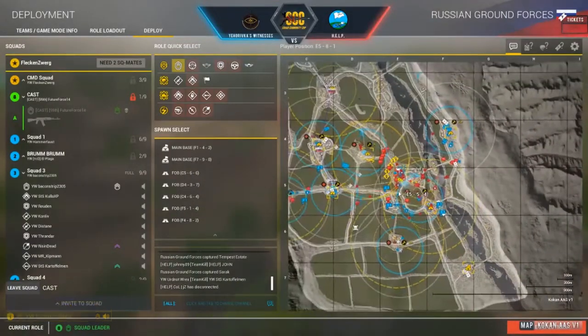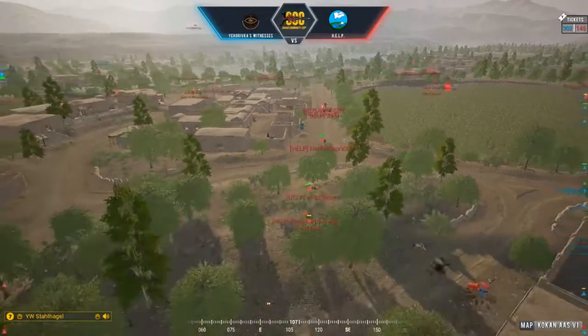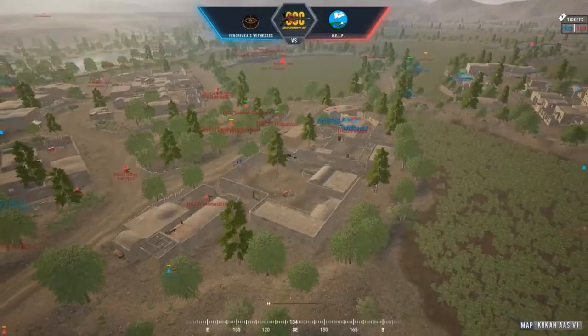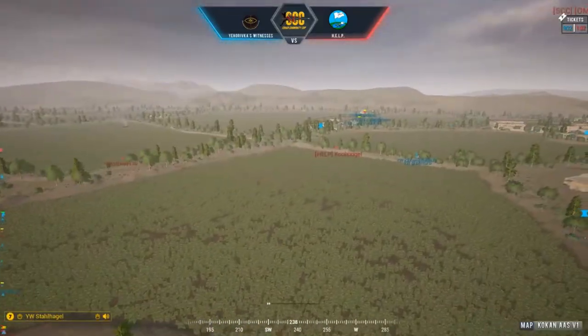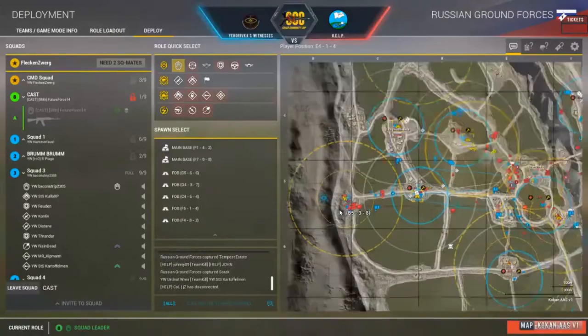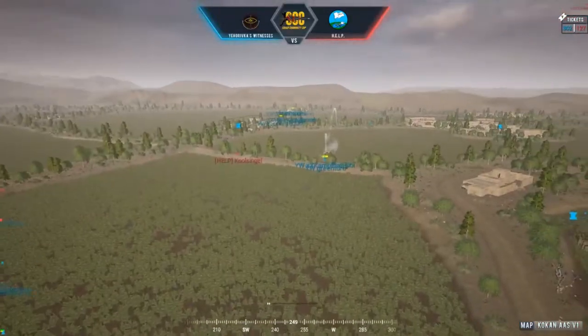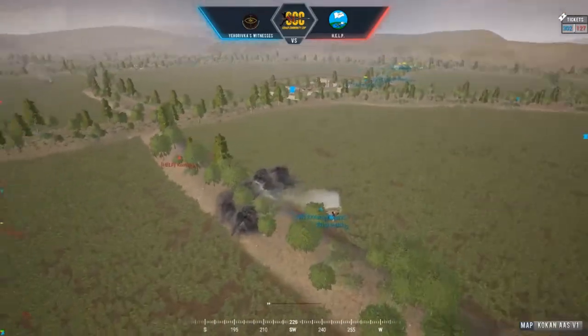Now let's take a look. We have UAVs in the air. Two of them. And looking at the timer, it will only be cast strikes available right now. No artillery. And if we take a look, yes, the radio on the west side has gone down. That is 10 tickets lost for HELP.